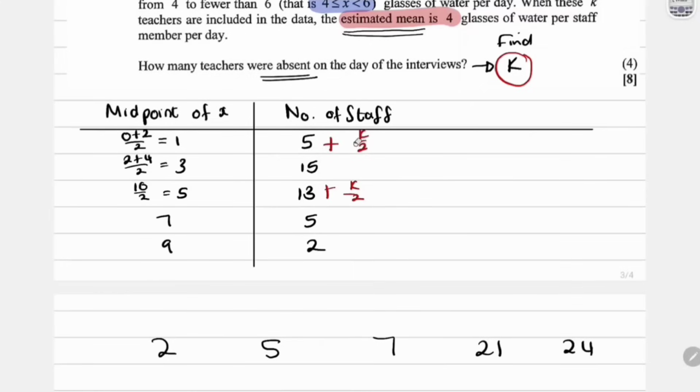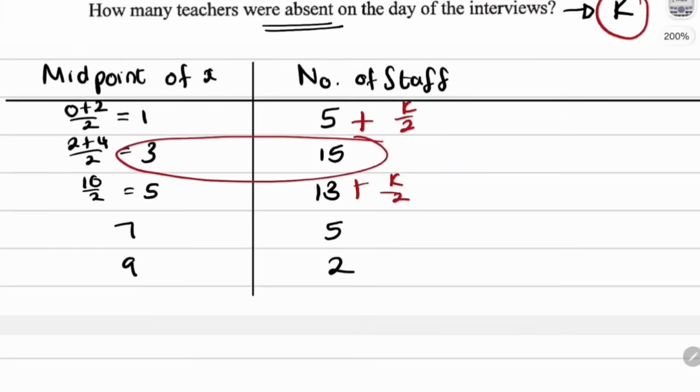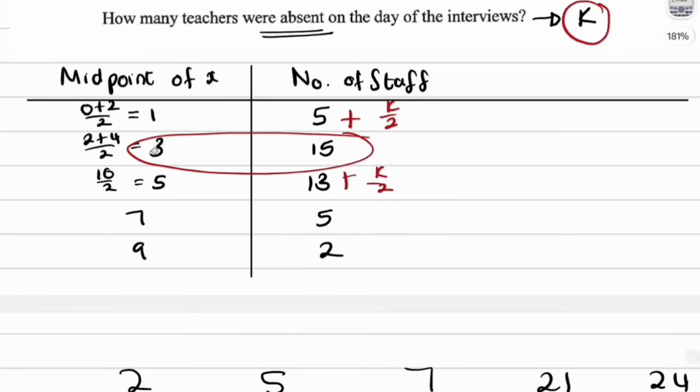That is 5 plus k over 2 teachers. Okay, so if it was just, for example, like this one, this is easier to look at. If we're looking at it like this here, we're saying that we had 15 teachers who drank 3 glasses of water. If you are actually adding that up to find the mean, it wouldn't just be, okay, just take the 3 and add it to everything else. There are 15 teachers that drank this amount of water, meaning you're going to write 3, 3, 3, 3. You're going to have to add 3 15 times.